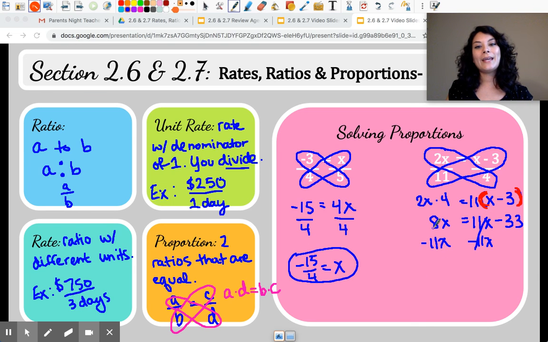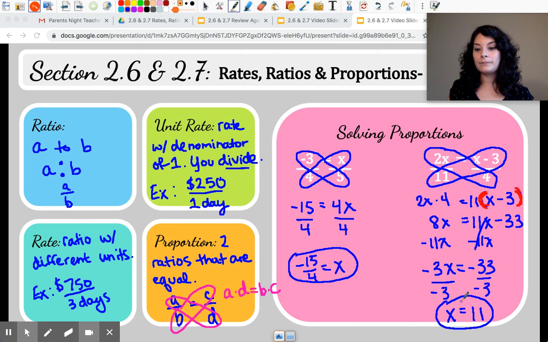You could have moved the 8x to the right, but you'll just have to remember that if you subtract 8x to both sides, you're going to have a 0 that's left on the left-hand side. And if I subtract here, that's going to give me a negative 3 is equal to a negative 33. Don't forget that minus sign does count as a negative in front of the number. And then I divide both sides by negative 3, and this will work out nicely as a positive 11.